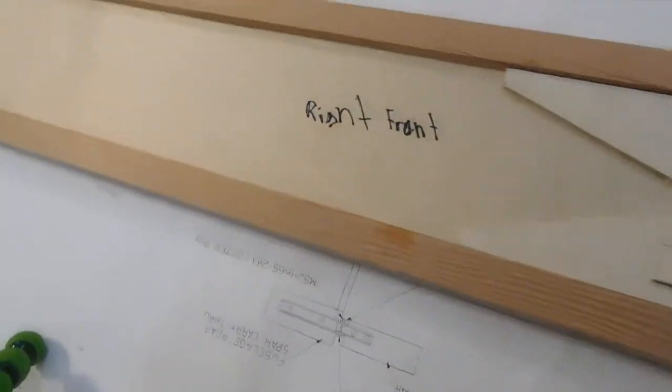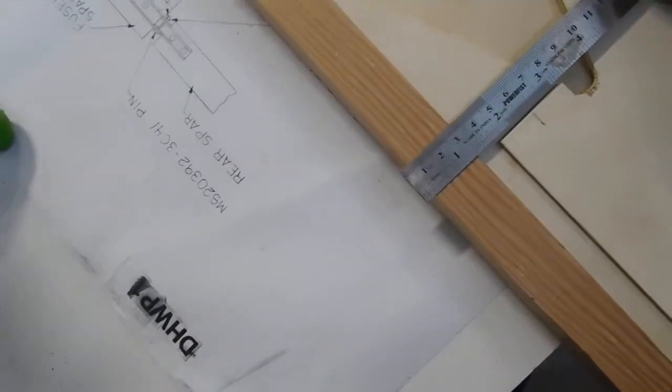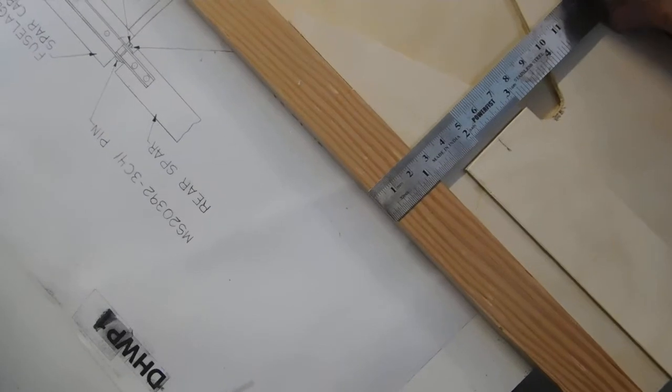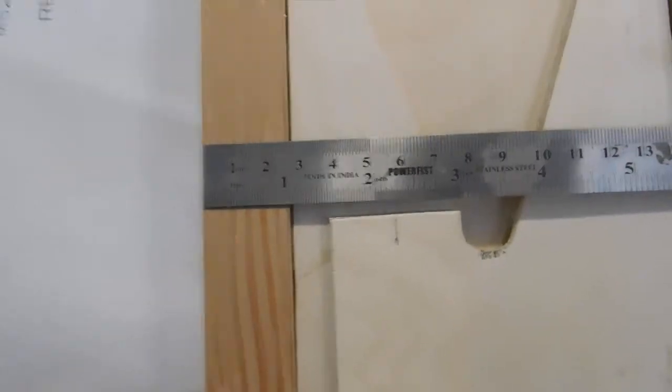I'll put those in place for the left wing, and then also for the right wing. But then again, on the right wing, it's all backwards and upside down. So you have to measure it the other way. And again, 2 1/4 inches is going to line up right about there.